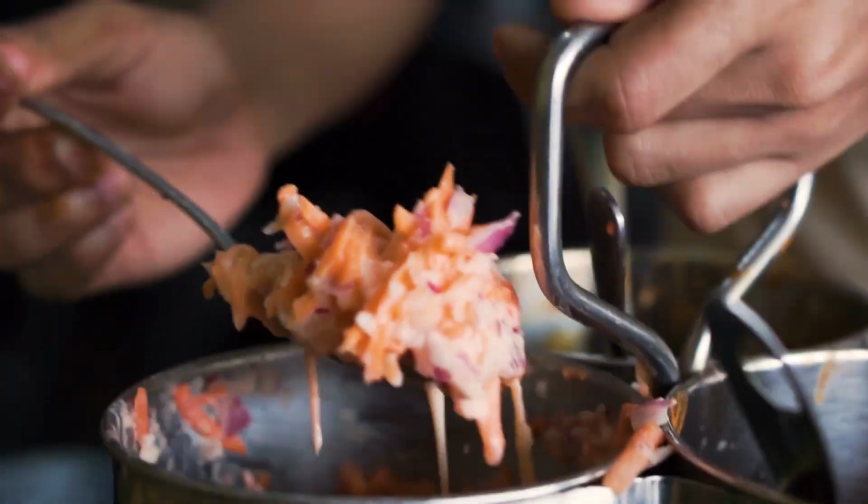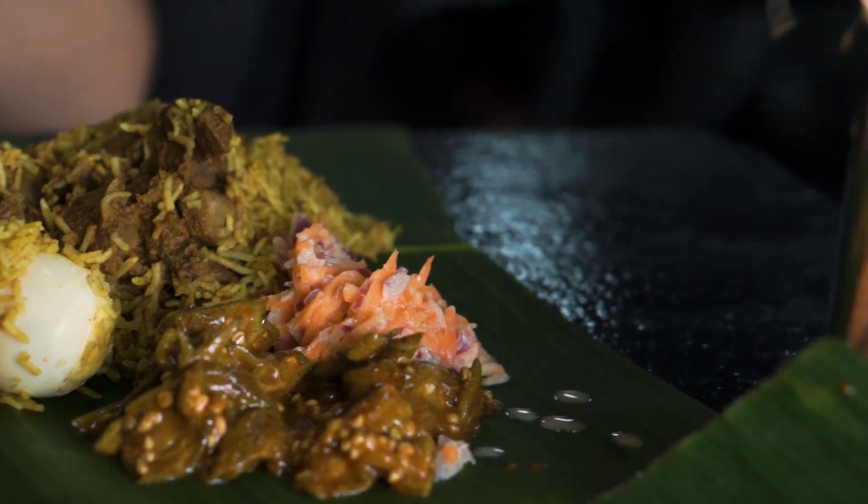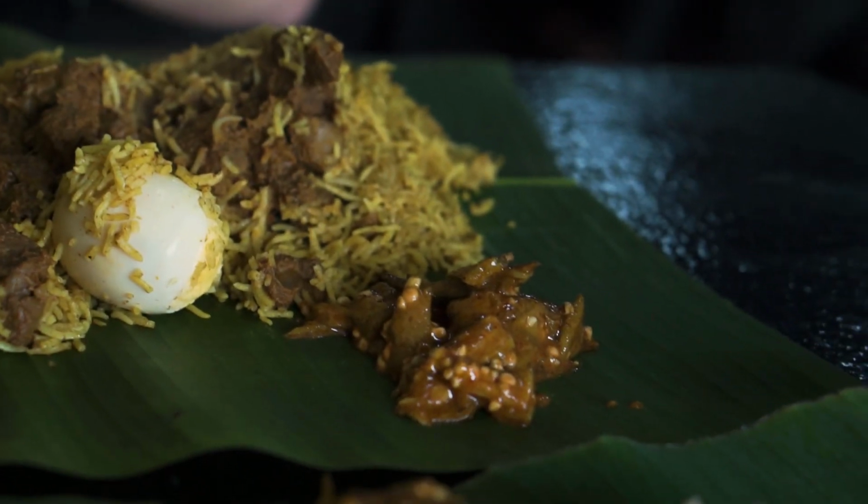The rice goes along together with that raita. That raita has a little bit of sweet sour flavor to it. And the lady's finger gives a little bit of that gooey texture, but it goes really well with the rice. I have to recommend. You can see why the mutton is the top selling one. It's really good.